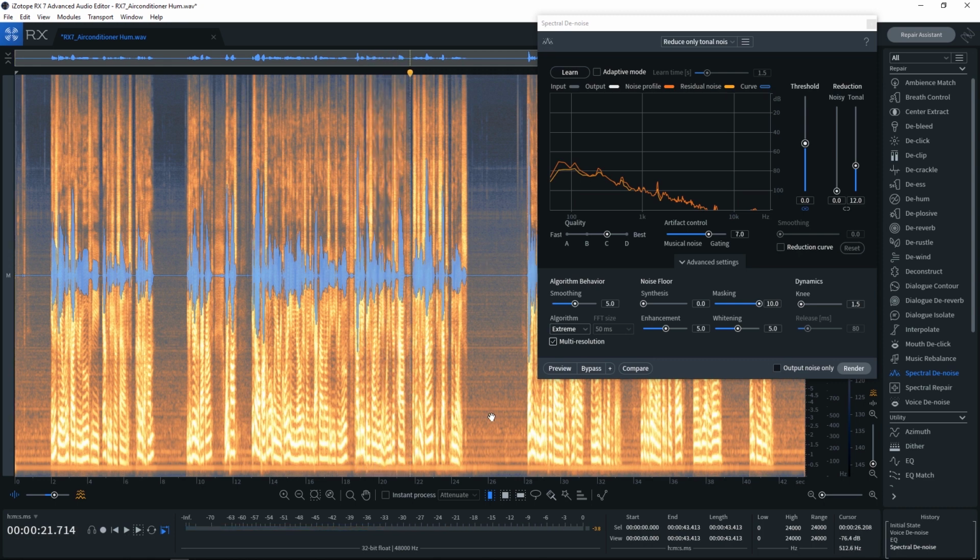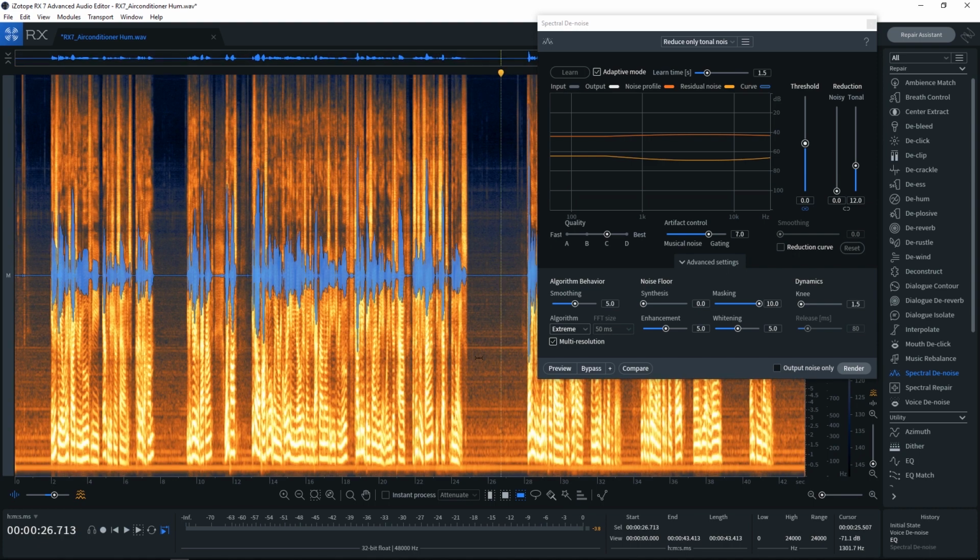Oh, that sounds so much better. Let's actually go back to the EQ, turn it on adaptive, because if we look here, if we take our selection tool and just come in and select this part right here, I believe that the humming frequency actually changes a little bit over time. So maybe adaptive might be better here rather than taking the profile, but try out both and see which one works best.